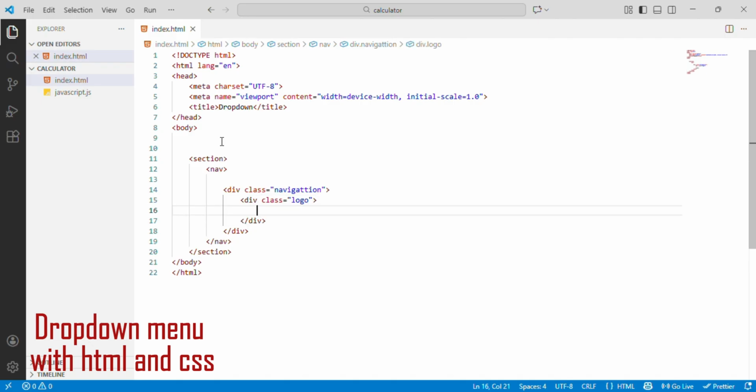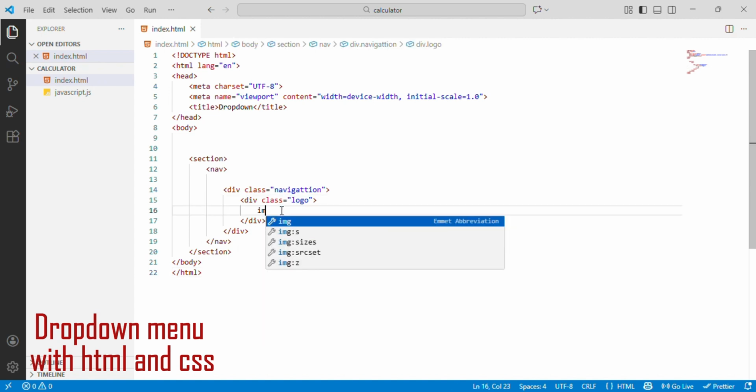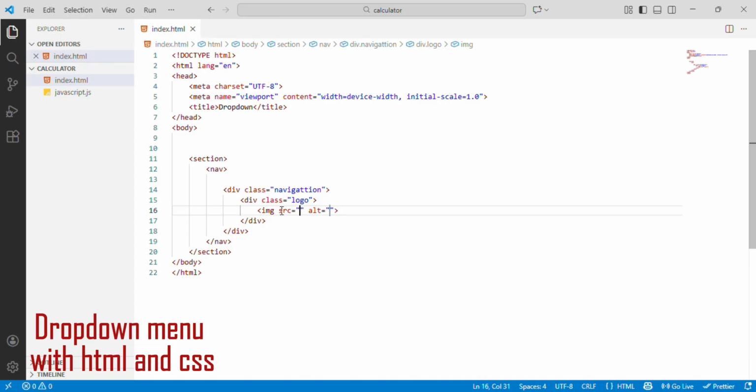Inside this div holding the logo, I'll put my image tag for the logo. Since we don't have any logo now, let us just add an alternative text and say logo. Maybe when we have a logo, we can put it here.